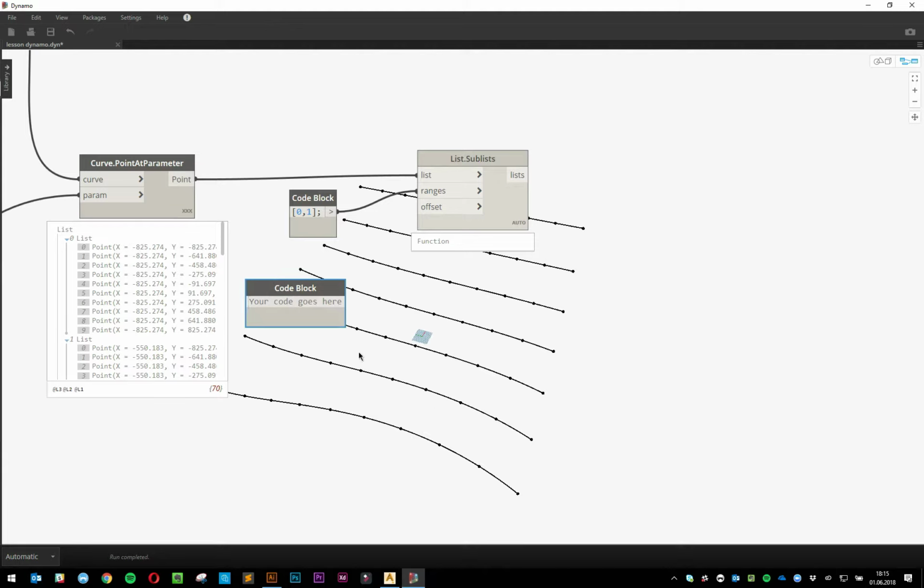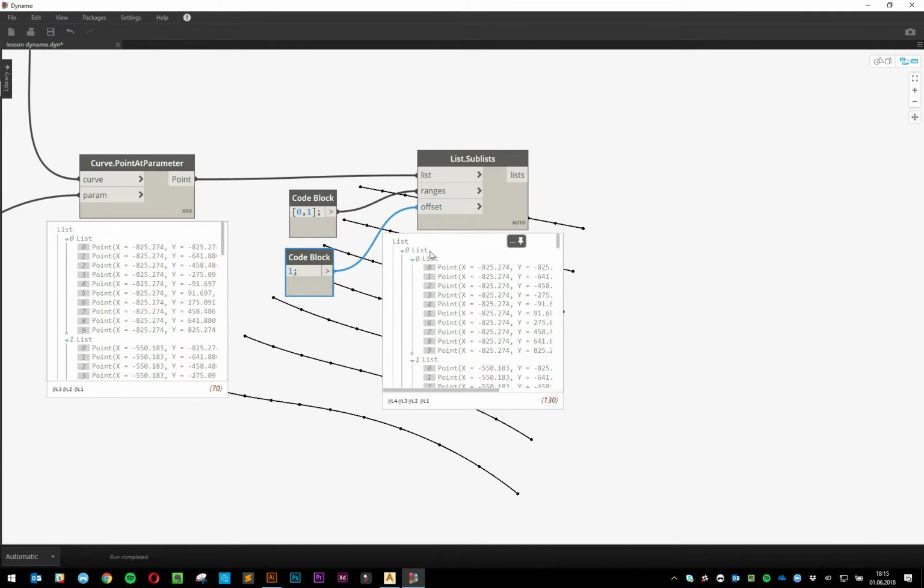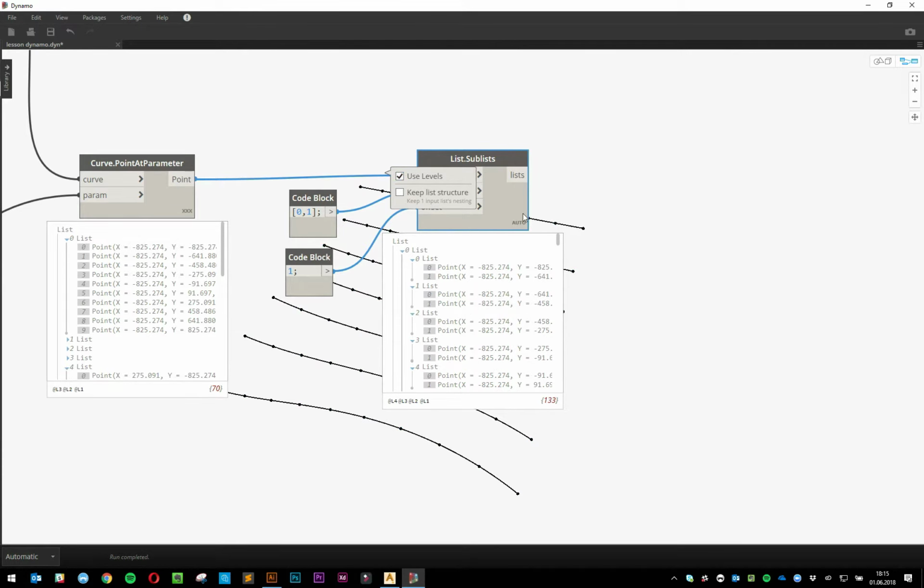So we click 1 and put that into offset, and the problem is it's doing that over the whole list of lists, and we need it to operate on a list at a time. So we click on this icon, check use levels, and well, it did it automatically.